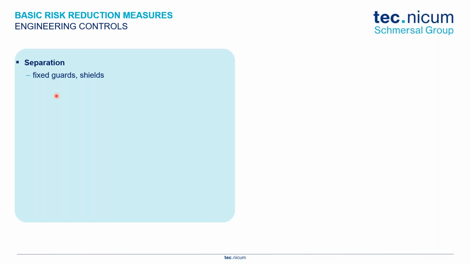Now, in most cases, even when we are able to use fixed guards and shields, we tend to see that we still need some type of interaction with this machine. We have to open up a guard to take a sample, place a part, remove a part, whatever the case is. With that, we look into a movable guard. And when we look at these fixed guards and shields, yes, there are more things we need to take into consideration: the type of guard, the right height, the right distance. That is another conversation. But this one is, what are those engineering control measures?